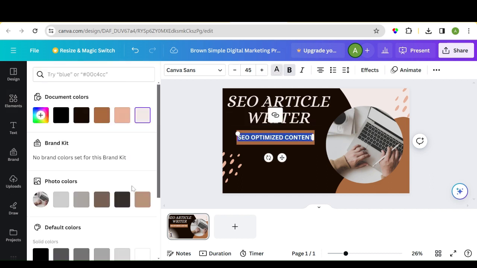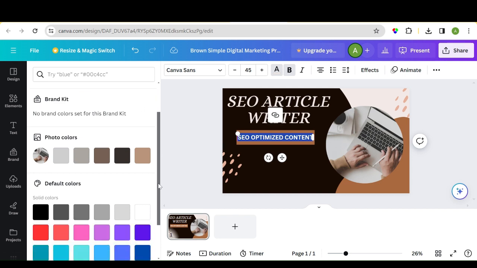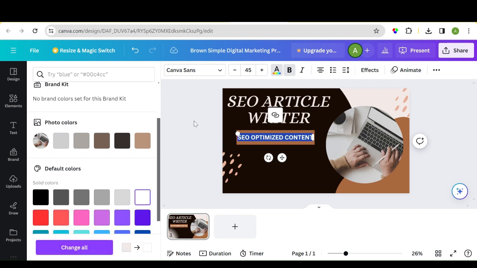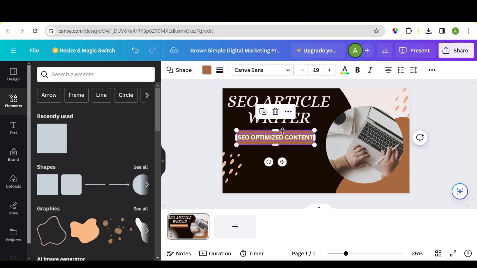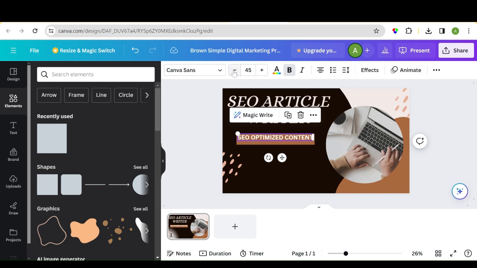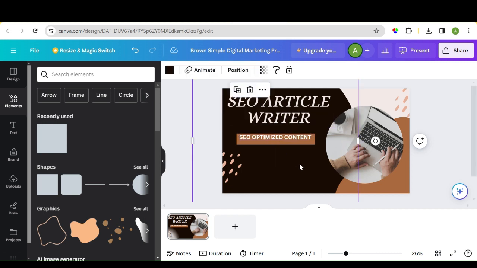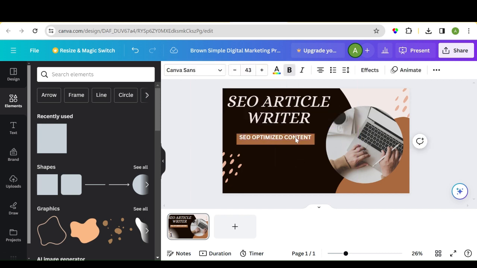Change the color to white. So let me just duplicate it so it will be easier for me with that.